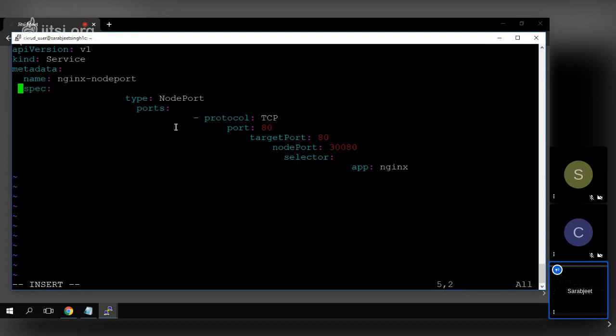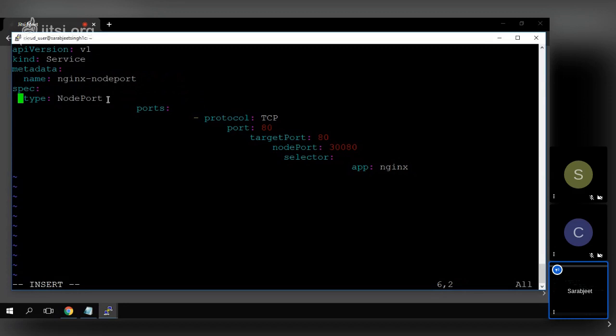Okay, so I have just given the name, and the second one is spec. Spec is what type of service I need. Here you can see I have type NodePort, but this is not the only one. There is also ExternalIP, ClusterIP, and target node. Those things we will cover in the networking part.